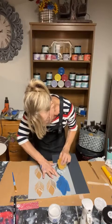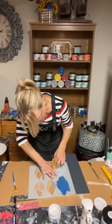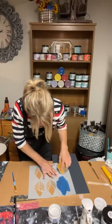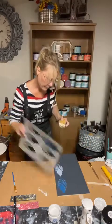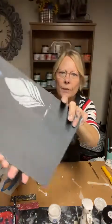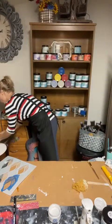And how great would this be if you're making your own tiles and that, metallics, lots of metallics, love it. You know what, what if we did this kind of over, like so. And there we go, and you can do silver. So they do beautiful for stenciling as well. There's the blue again. So there are tons of ways to use these products. You can use them with brushes, with rollers, with sponges, you know, take different things.